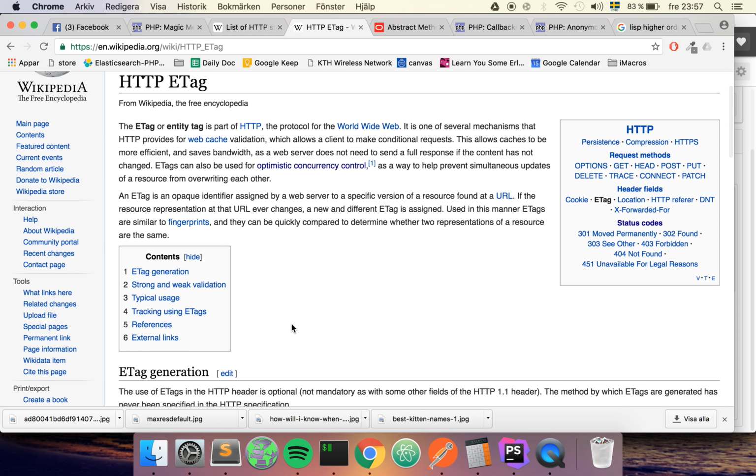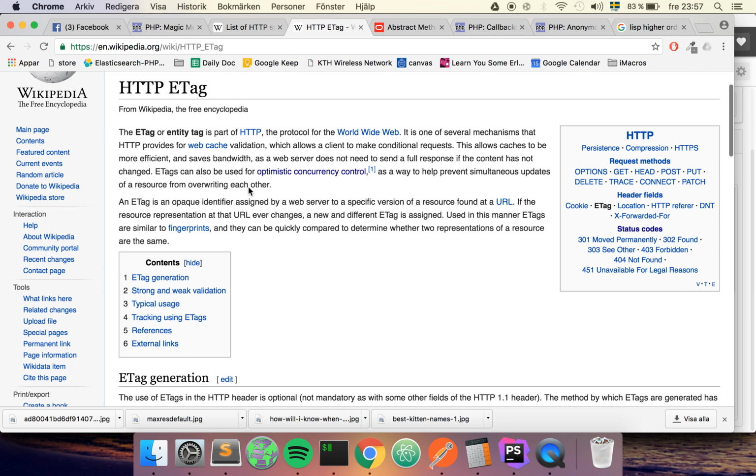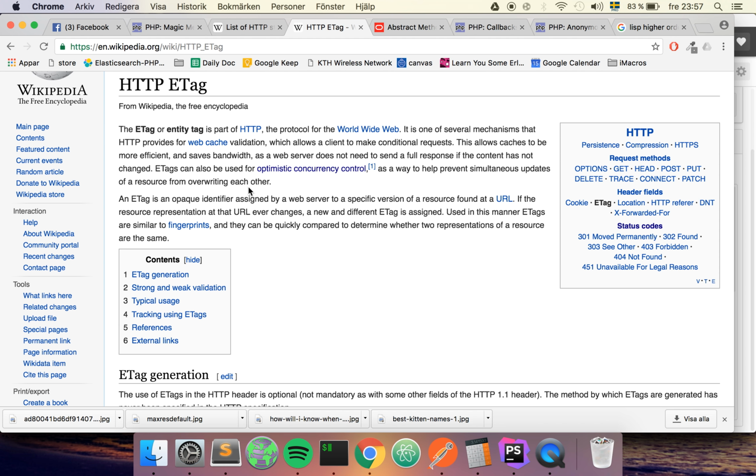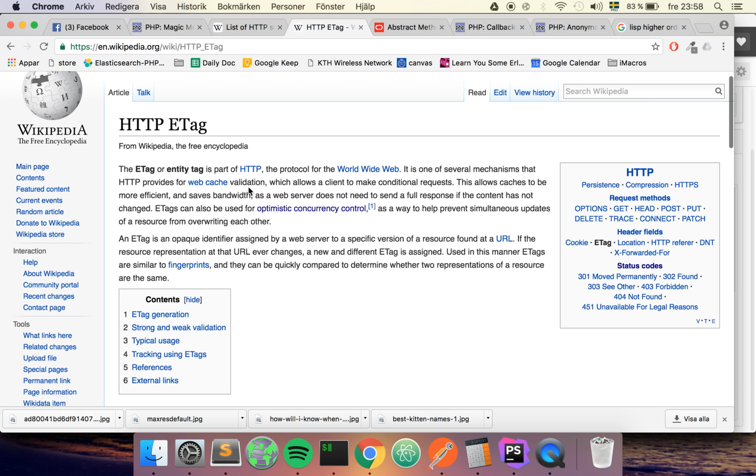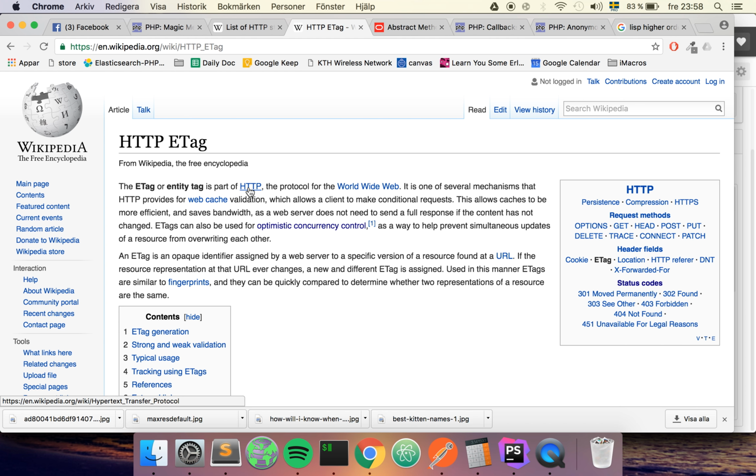What you could do, for example, if you have an API and the data doesn't change very frequently, so you have pretty much static data, of course you should be doing some kind of caching where you save the data, so whenever you make a request to the API, you don't have to hit the database every time, because that is pretty inefficient. So that's where you use caches.